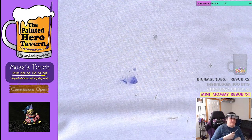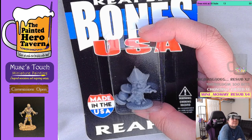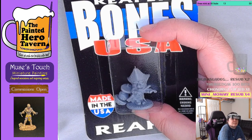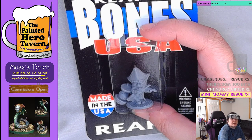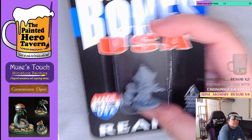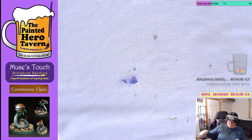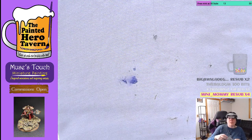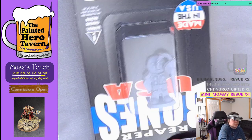Of course, this was my St. Patrick's Day, so I did get the leprechaun. And I'll probably be painting this next year on stream with this little mushroom buddy. Oh, Smart Goblin already painted him, I'm pretty sure. I remember seeing it. But see, I ordered the... I'll show you in a sec. Oh, I know it's not Christmas, and it's upside down, but I also did get this gingerbread knight.